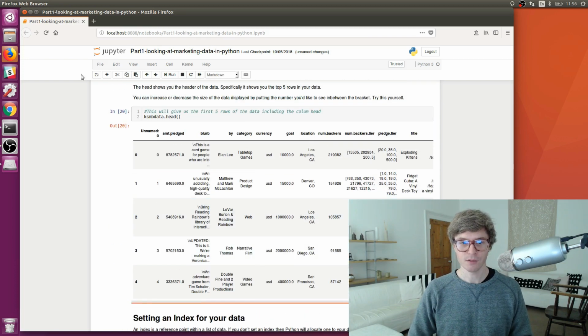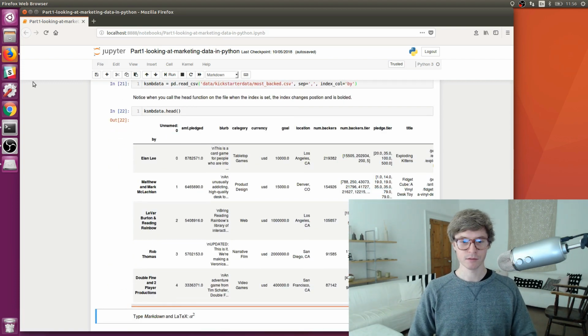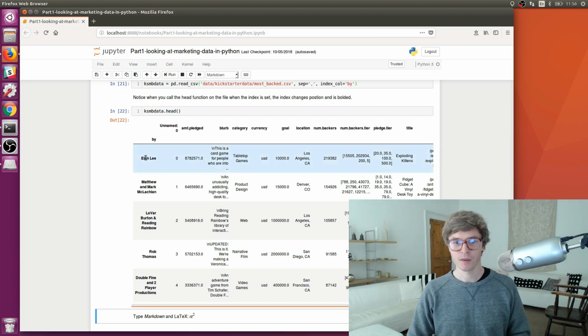now you can see where before we had just zeros, like a number index applied to the data frame by pandas. Now we have the by column that we set as the index, and that's potentially quite useful in this. I might be really wrong.